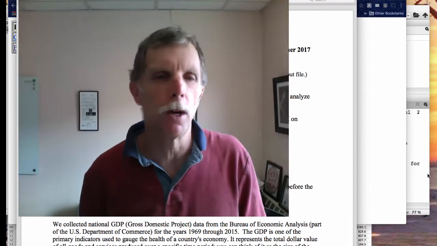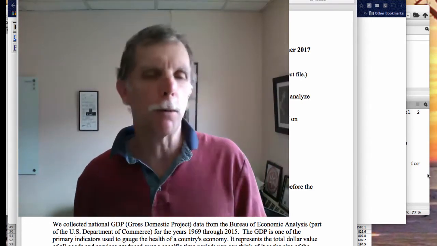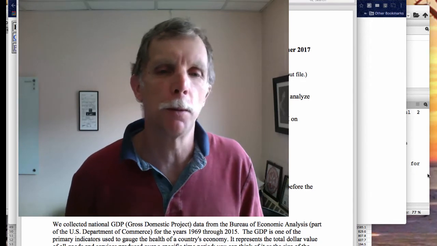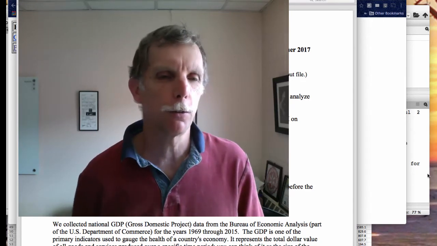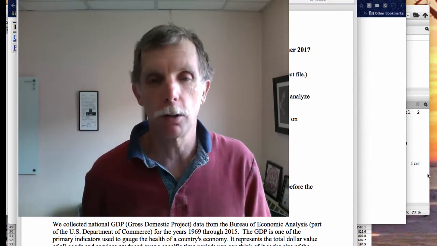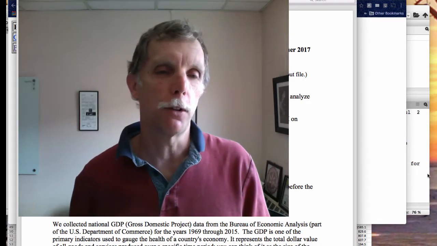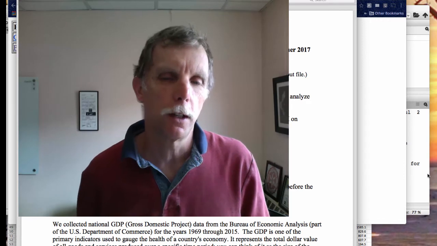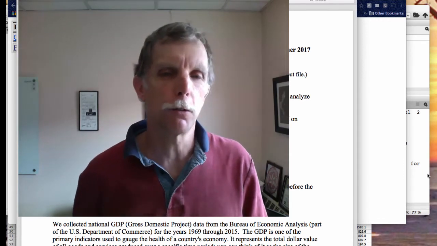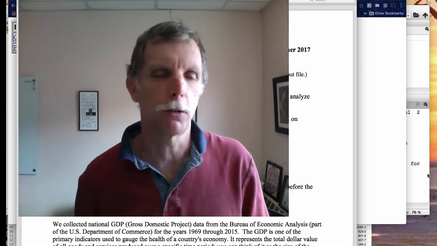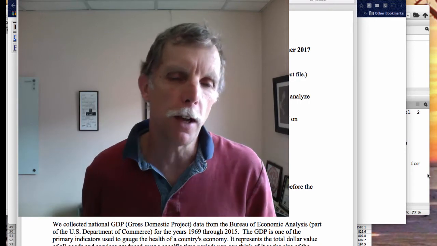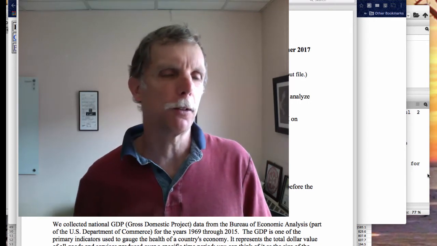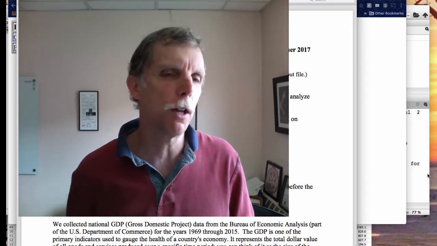So here we picked some GDP data. I grabbed a file from the government. The only thing I did to this file is I shortened it a little bit, and I also made it a little easier for us to read just using string slicing. So all the tabs and things like that were replaced with spaces and so on. Otherwise, it's basically a raw data file.